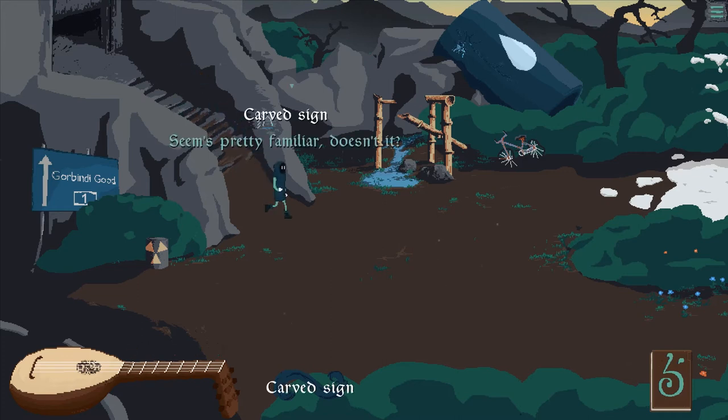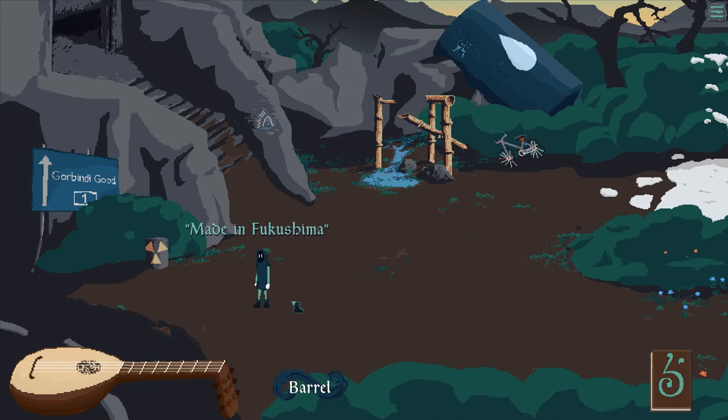Carved sign. Seems pretty familiar, doesn't it? I'm not sure it does. What is it? I don't actually know what that is. Barrel? Made in Fukushima. Okay, I guess I shouldn't go near it then. I think it needs water.